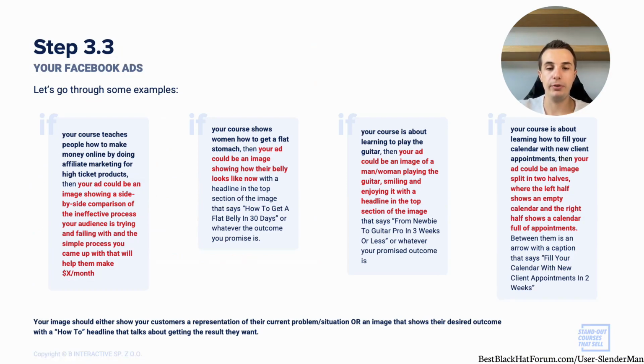To give you a general framework to approach this, if you wanted to test out some different ideas, generally speaking, your image should either show your customers a representation of their current situation or their current problem, or show an image of their desired outcome with a how-to headline that talks about getting the result they want.